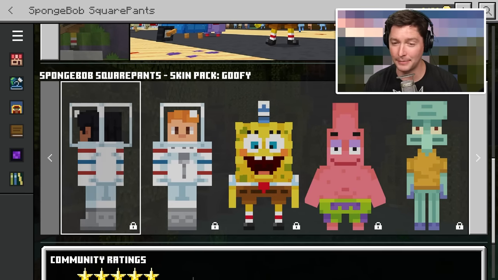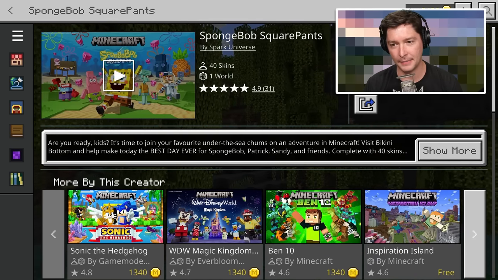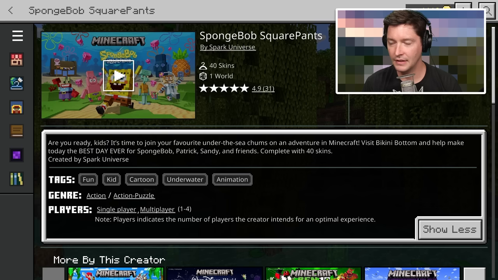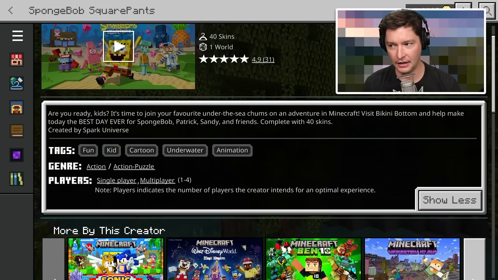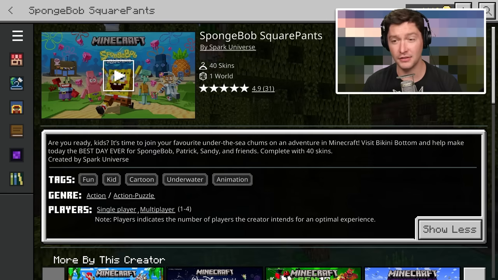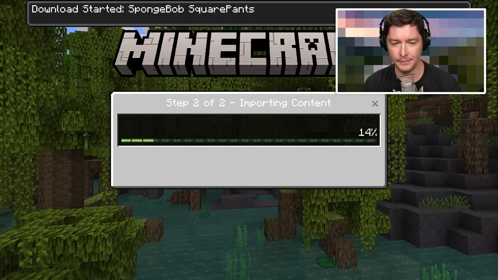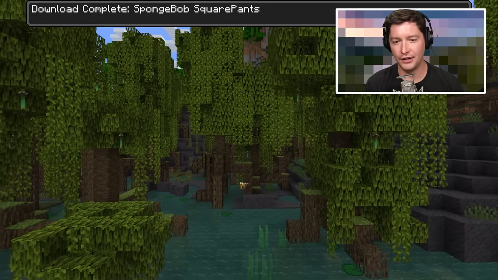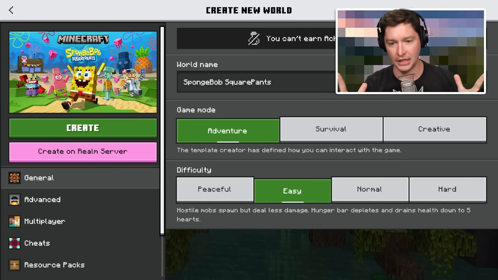Not a lot of these maps come with as many skins as you have in this map. So I'm gonna go ahead and buy it, and I've bought it. Now before I generate the world, sometimes looking at these tags gives you an idea. And one thing that they mention is that the genre is action and action puzzle. So that's kind of cool compared to sometimes when it's just a survival spawn or something like that. And those aren't nearly as fun, in my opinion. I like there to be some type of story or something going on.